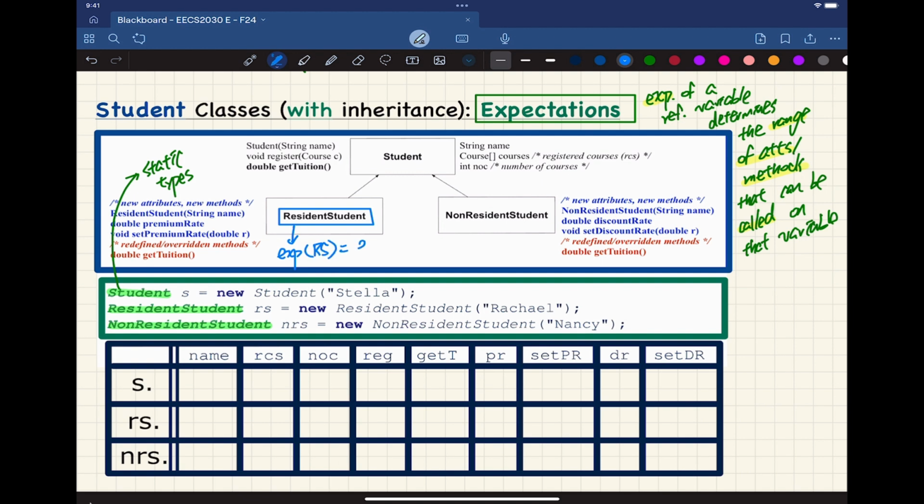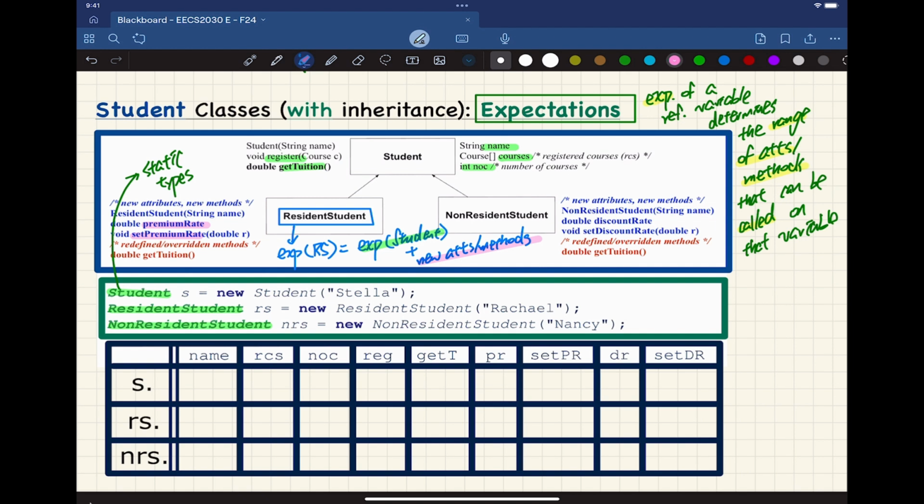Number 1, it inherits all the expectation from its parent class, which is student, plus all the new attributes and methods. In this case, for the student part, it's going to be name, courses, number of courses, register, getTuition. And for the second part, it's going to be premium rates and setPremiumRates. Everything added up together will be the expectation for this subclass. You do the same for non-resident student as well.